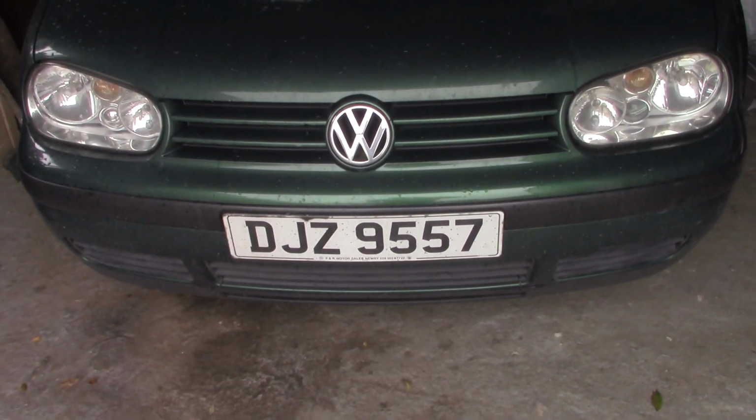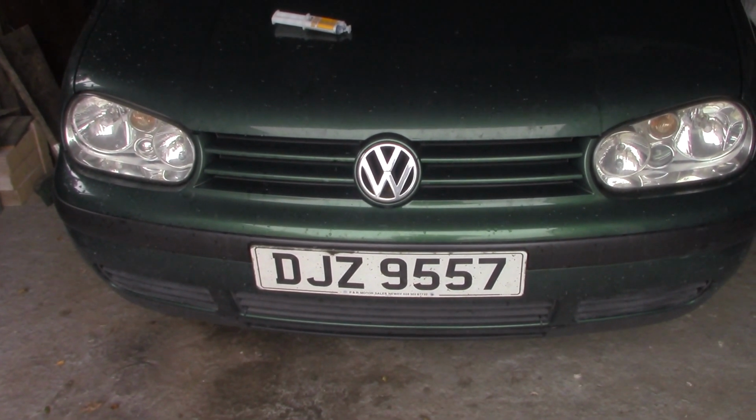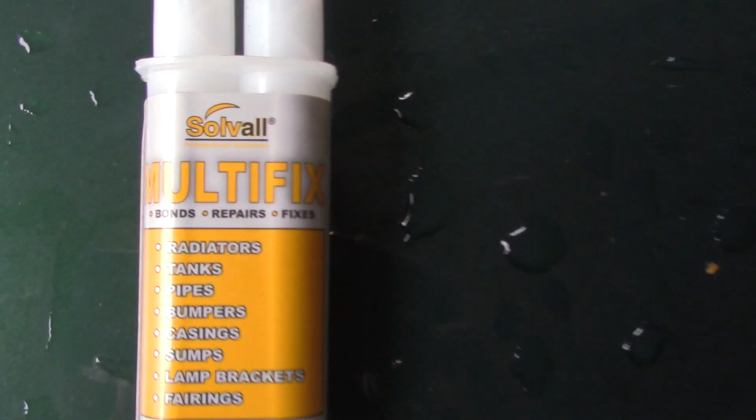I've done a slight repair to it 10 months ago. It was leaking around the actual drain plug and I replaced the washer. And in fact, I think I went to the point of replacing the plug. It still dripped, so I did a quick repair at the time, which did work, and we used this stuff here.